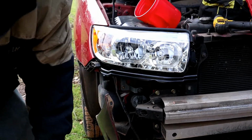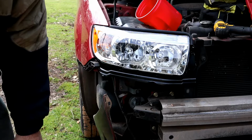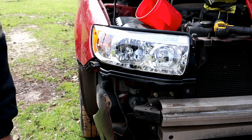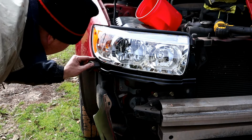Yeah, these new ones don't line up exactly right. And you'd think for the price, even though they're aftermarket, they're running about $200 a piece. I think they could do a little something better with the fit up.